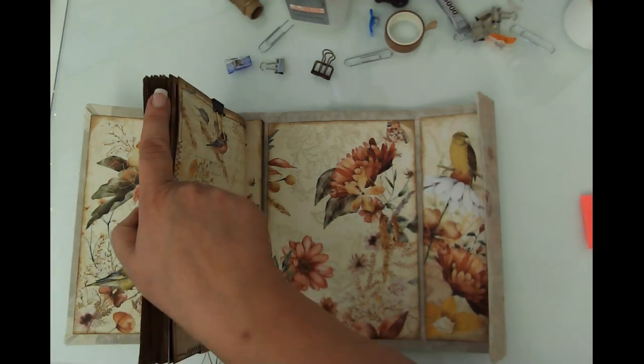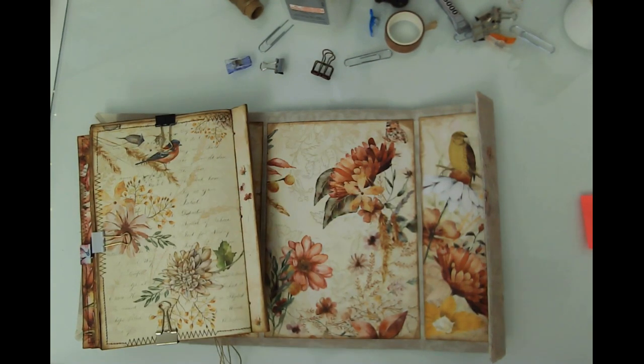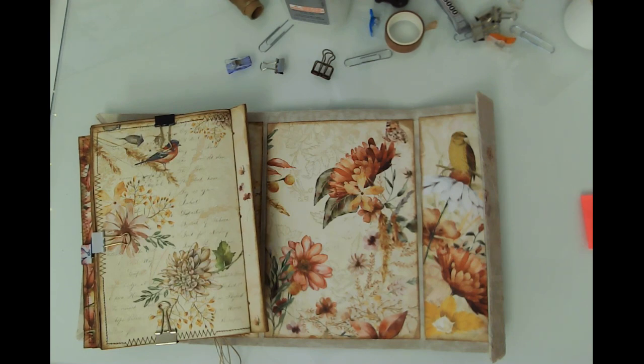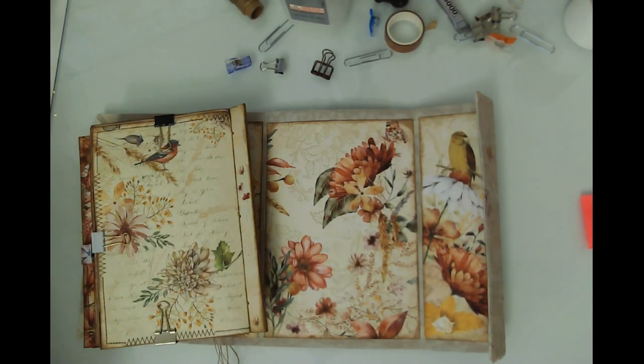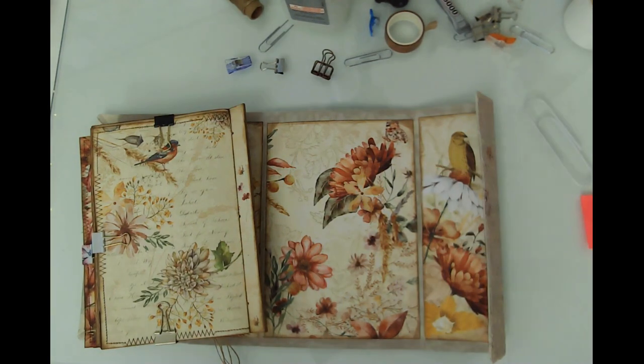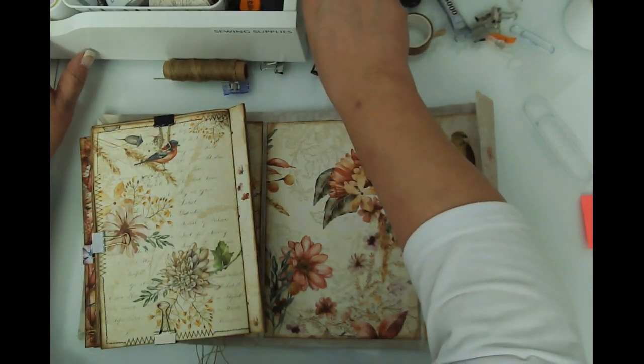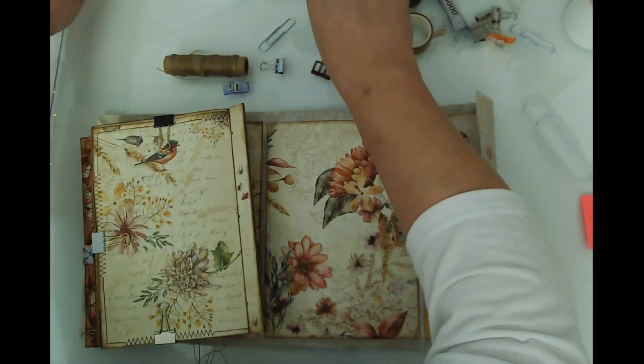In fact, let me see if I can grab one of those large clips. Just a moment, you guys. I don't even remember where they are. Hopefully it's not like a complete random hunt. It might be. Let me look in this drawer here. You know what? One of these will probably work. One of these big plastic paper clips. I might have an epiphany as we're doing this and figure out where the other ones are, but I don't know off the top of my head. I don't think that they're in the sewing drawer here. Let me just look for kicks, though. I know I don't see them. So we will make it work.